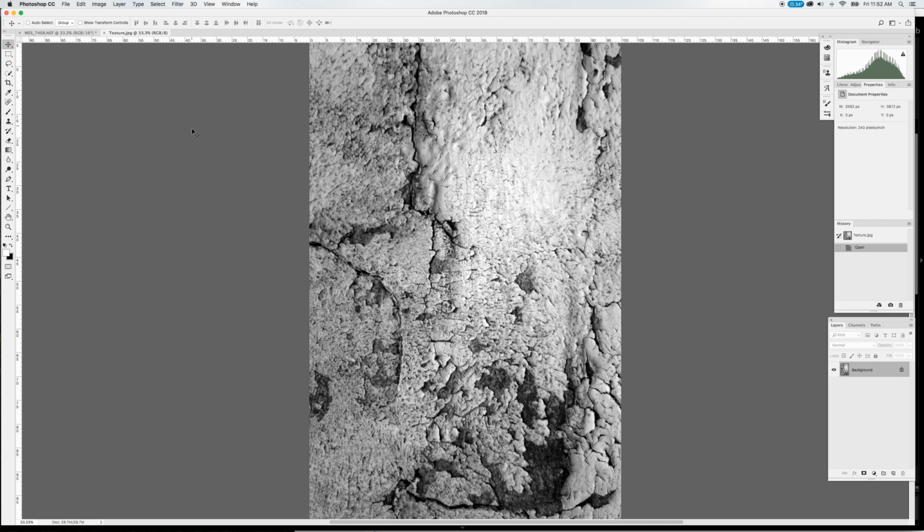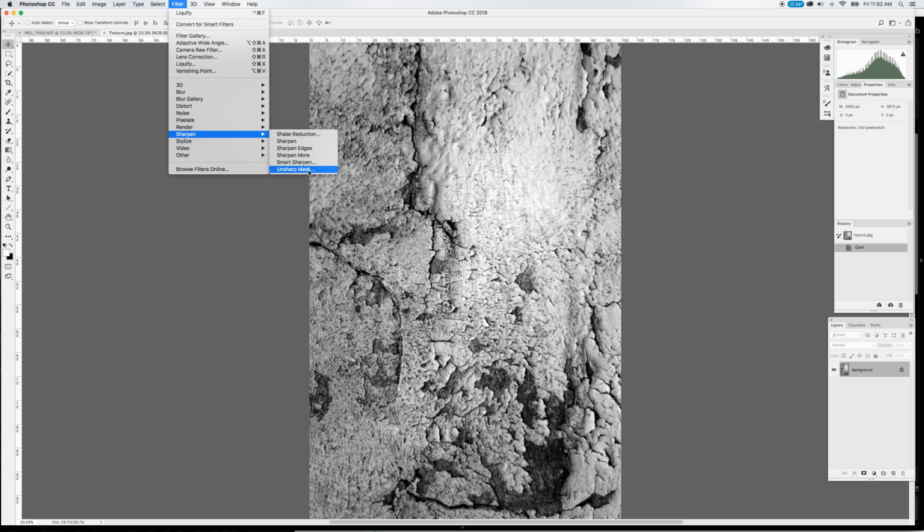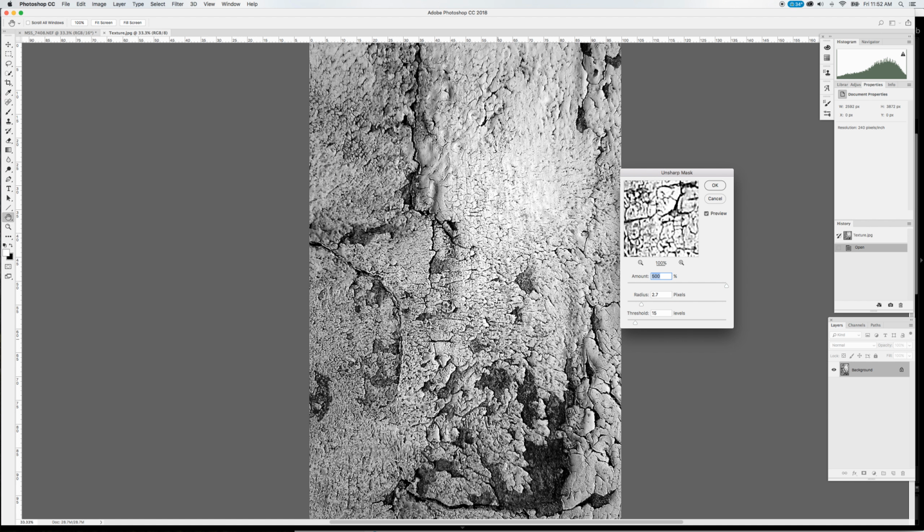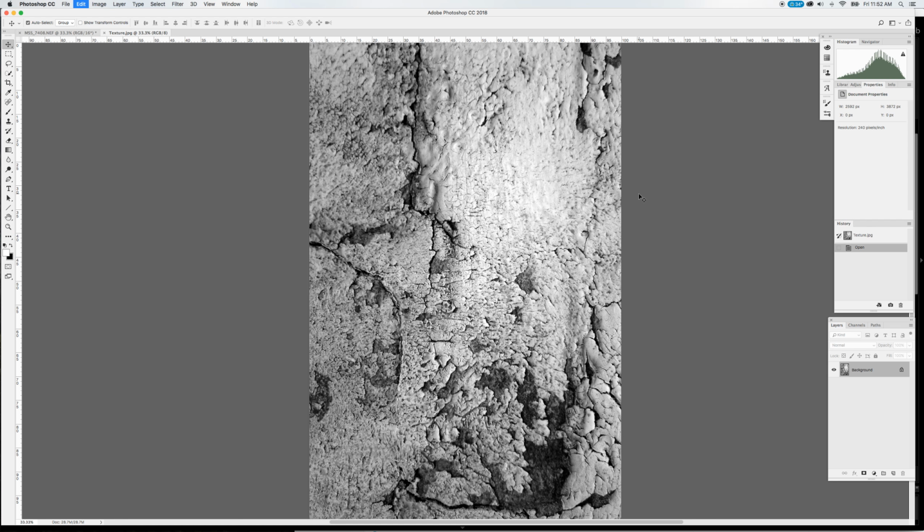Before I drag this over my other image, I might want to add a little contrast to this, or a sharpening. So let's go with sharpening first. We'll go to Filter, go to Sharpen, and then Unsharp Mask at the very bottom. You see that it really bumped up the sharpness. I like this tool a lot, it gives you a lot of control between the amount, the percent, the radius, and the threshold. You can really fine-tune the sharpening to look the way you want it. So kind of like that. Let's go with that. See before and after. It's just ever so slightly, but adds a little more detail to it.